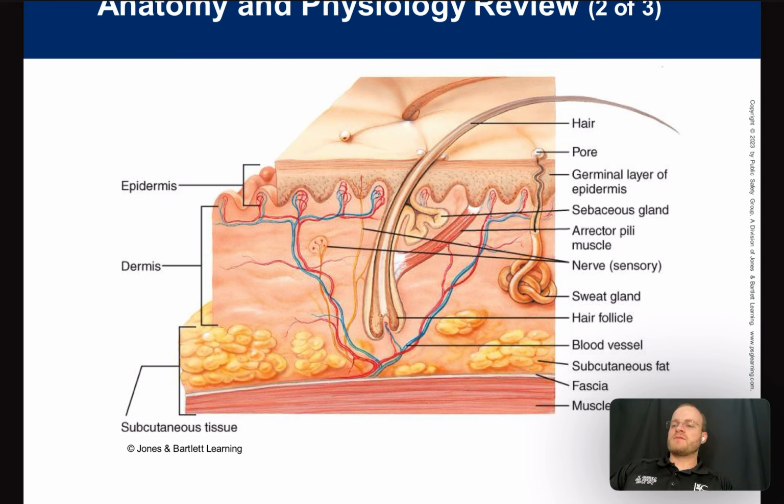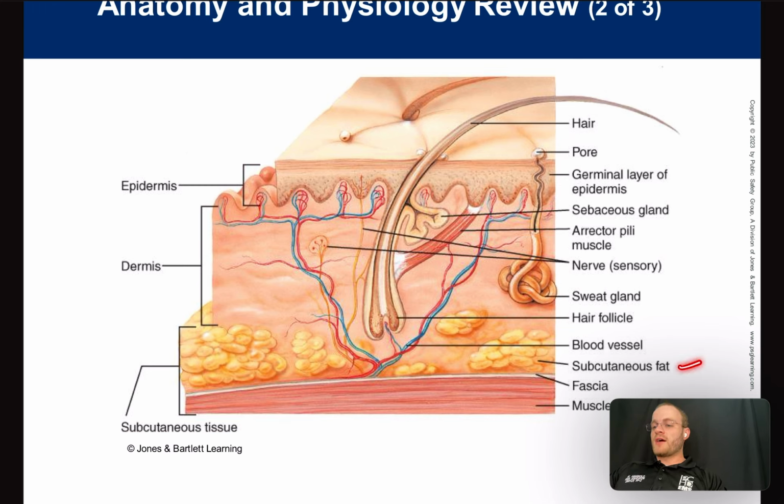Okay, let's start at the bottom. The bottom layer is the muscle. This could be the muscle of your forearm or of your arm or wherever. Then there's this stuff called fascia. Notice how it's spelled weird. Fascia is connective tissue. If you've ever barbecued a brisket or ribs, you've had to rip off what I think they call silver skin. You've had to rip off fascia because it's very fibrous and doesn't make good eating. This is the fiber that surrounds muscles and keeps them in layers. We'll talk about what a fasciotomy is later in burns.